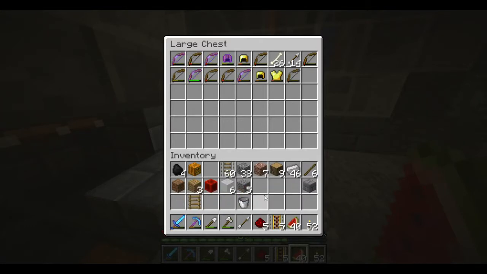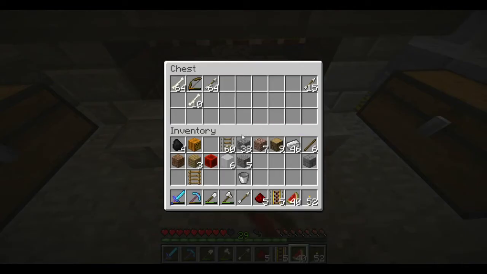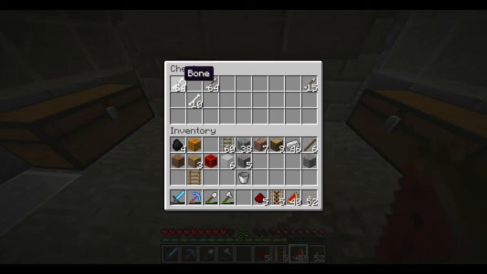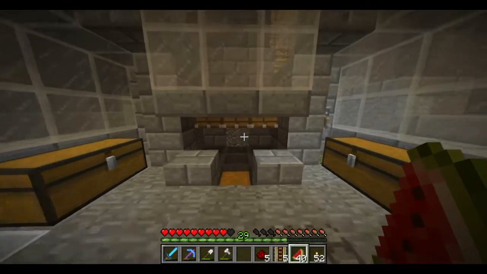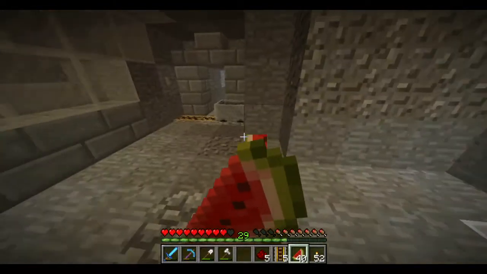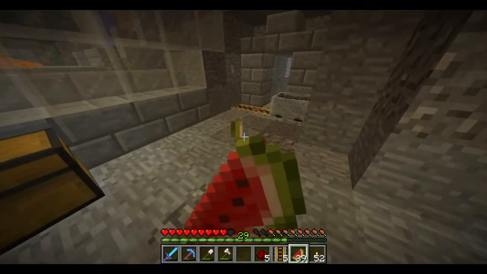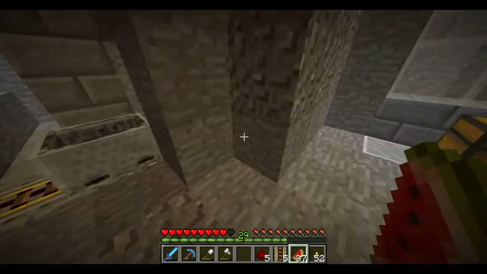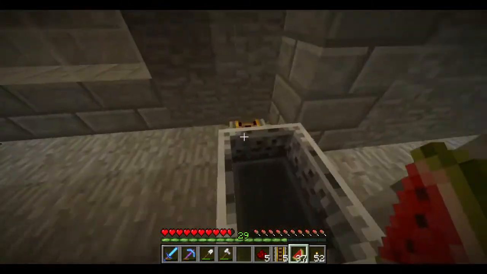That's our skeleton farm, and I quite like it actually. It's handy. It's more or less an unlimited supply of bones and arrows, which is cool. It's very fast actually. I mean, you can see it's pretty quick to kill them all, and it's very quick to spawn them. They spawn very fast. That was only 2 minutes of waiting.